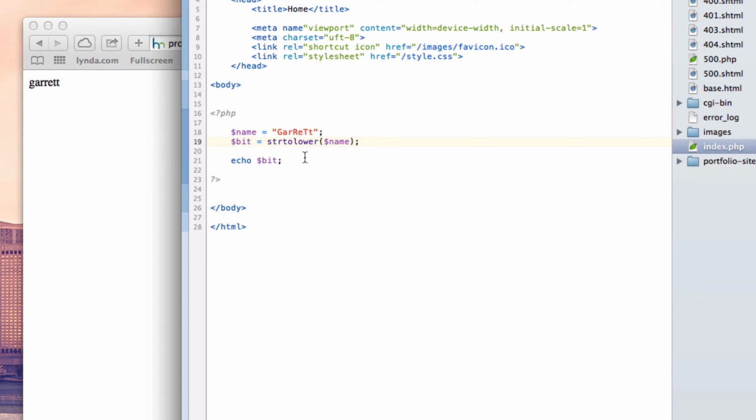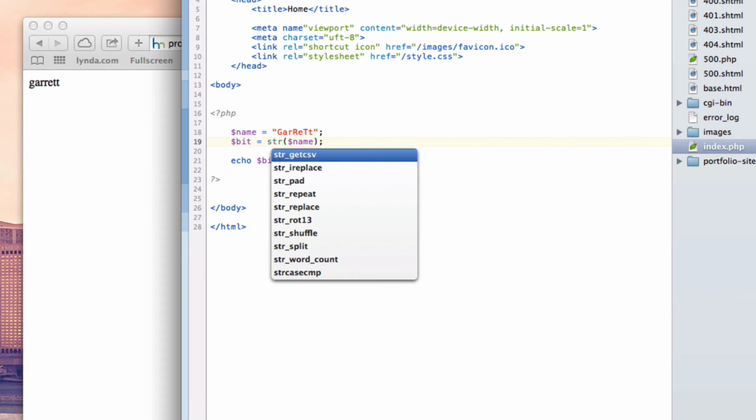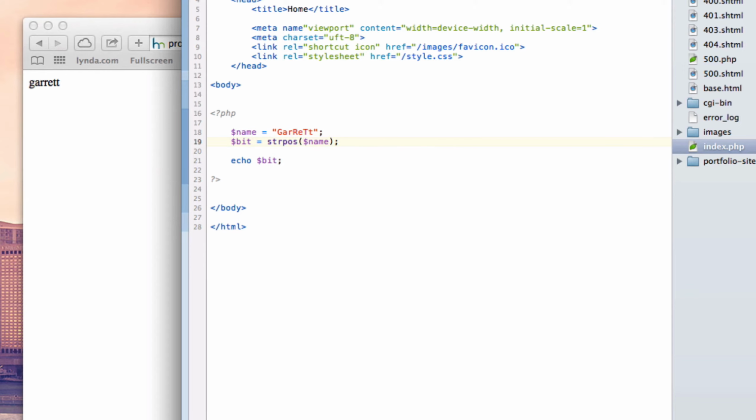Let's take a look at some others though. What if we want to see what the position of a certain letter is? So strpos, and this takes 2 arguments, just like substr took 3 arguments.